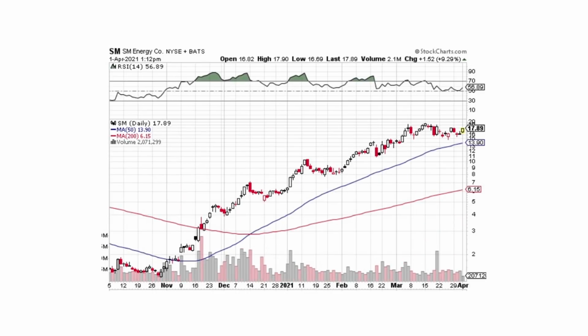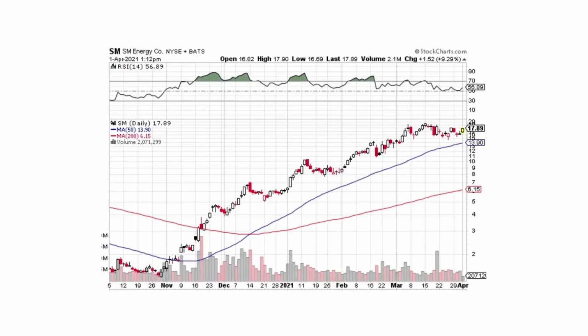Now, SM Energy, a little bit different. You can kind of see this is one big move, a little less of a move, little less. It's kind of contracting up here. We're going to go into a sideways chopping action. We're going sideways. Now, on this pullback here, we had a large down sell-off, but the buyers came right back and answered. Boom, this is oversold. Boom, we responded. Smaller down days, smaller down day. This is probably a reversal point. We pushed up 2 small down days in the size of one big up day, and the momentum is changing to the upside on this stock. Looks like it wants to go higher.